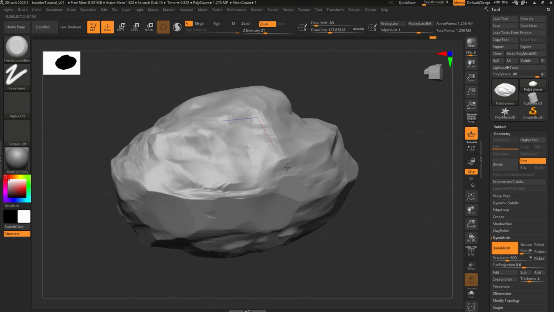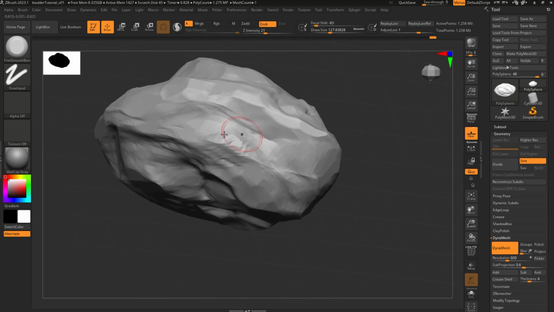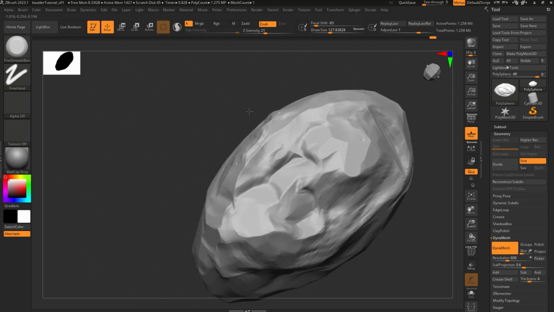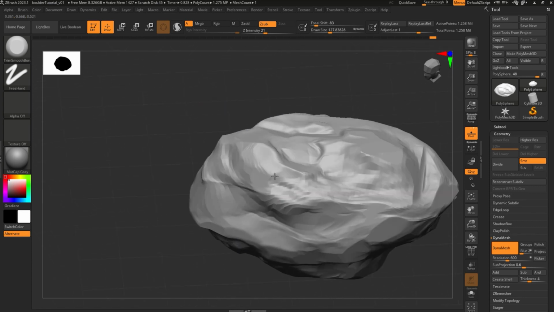You're never really happy with stuff. You just have to walk away from it. So let's just say that the deadline is hit. Somebody wants to see something, and we've got a rock, right? So we're like, well, let's get this rock out of here.